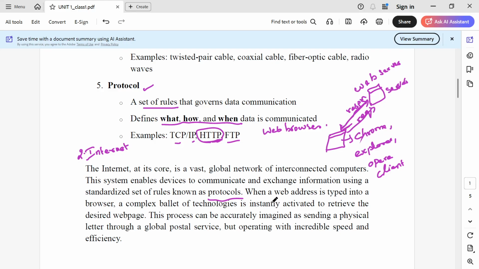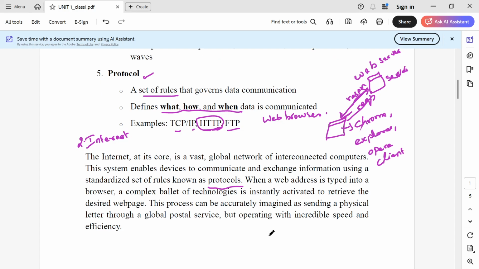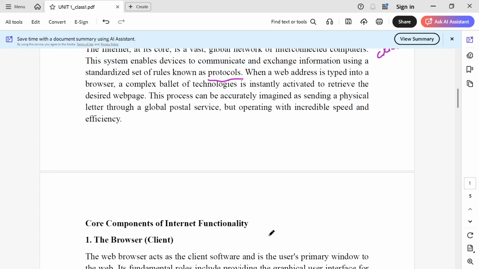But nowadays we are using WhatsApp, a recent technology, as a communication medium. Instantly the receiver will get the message and respond through the internet, right? So that is what we are representing here. So this is the introduction about the internet.